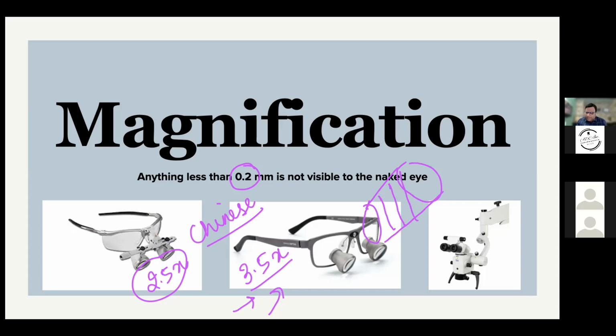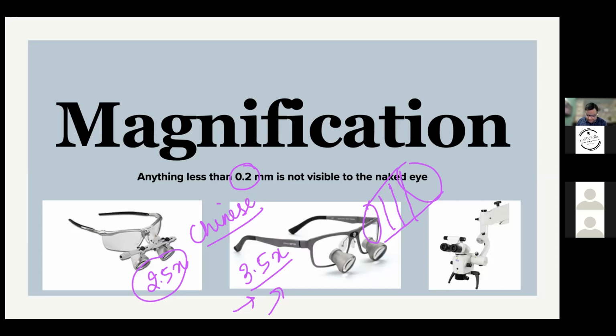And that is why buy good quality loops and do not buy the Chinese ones, because I know of people who bought the local loops, and I can understand that you're trying to save money, but what will you do in saving money for your eyes? Using those Chinese loops, you will have an increased eyesight power if you continuously use them. Second, the biggest problem that I find with those Chinese loops is the fact that you start to get headaches. You will not use it for more than half an hour to an hour. You will just throw them away.